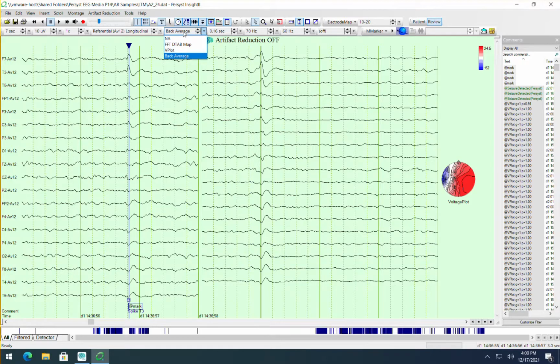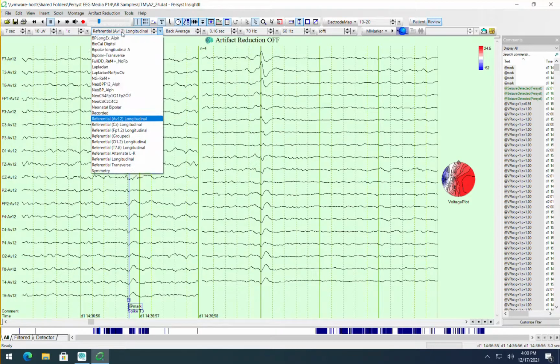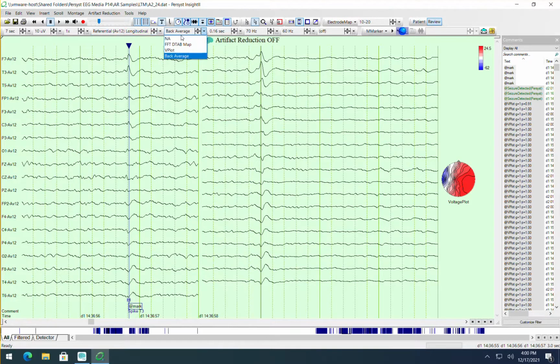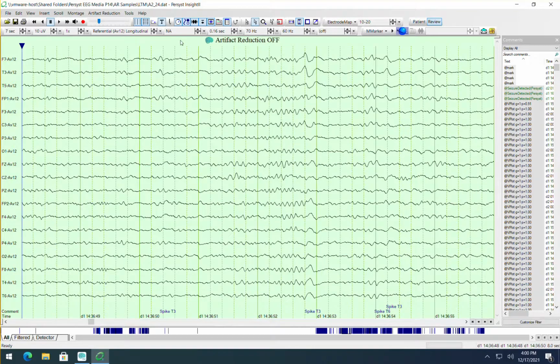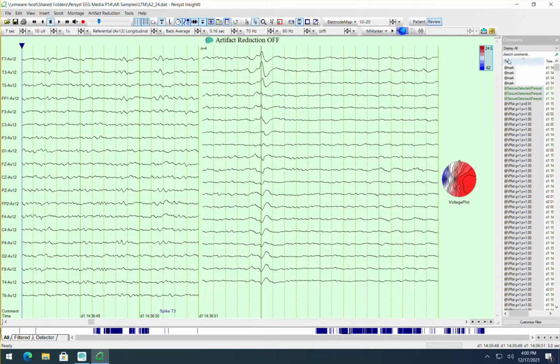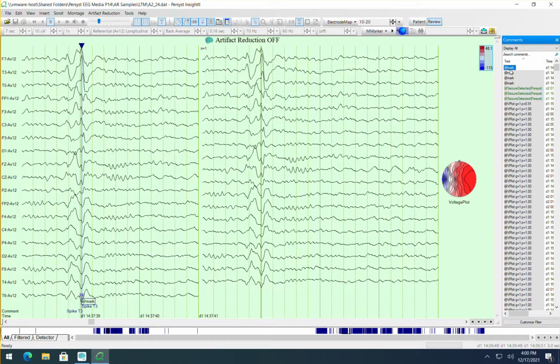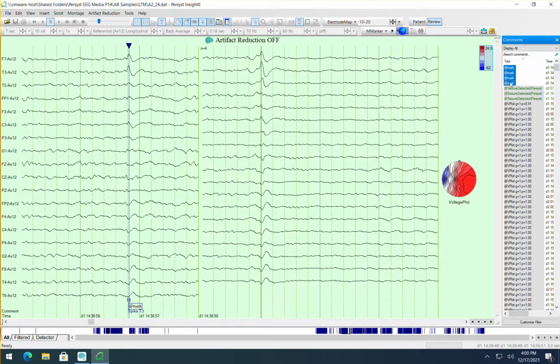So here's a nice thing. To the right of the montage dropdown, I now have an adornment dropdown, adornment montage. So when I select NA, it clears the screen. I'm back in the EEG page. Select this. Back averaging display is brought up. And again, I can go back to selecting comments.